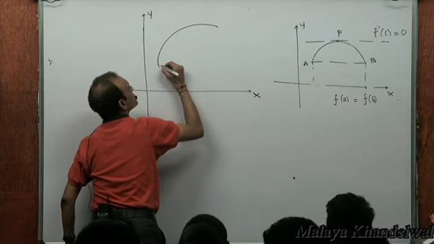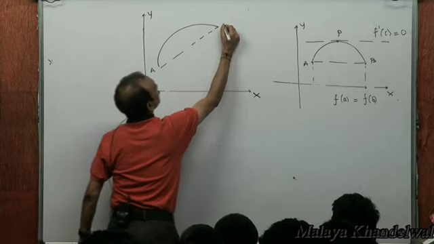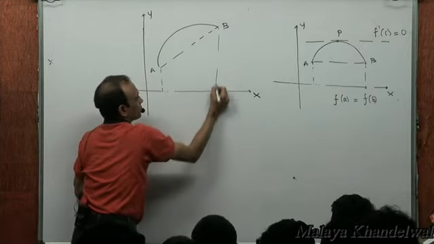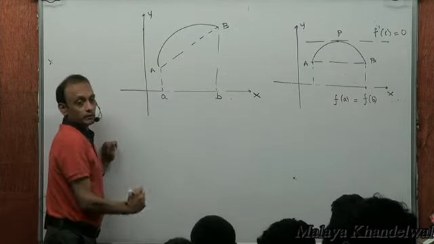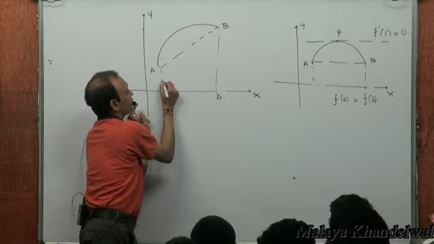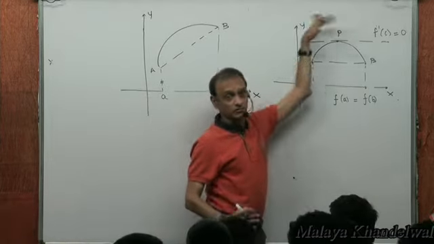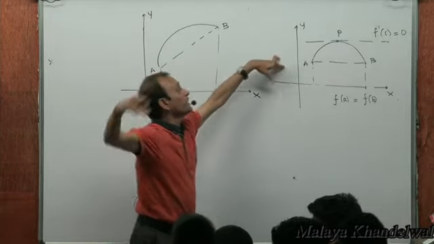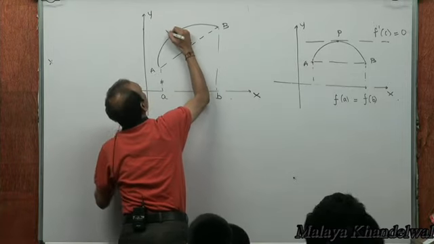Right? That means AB will rotate by an angle theta, right? Now, f of A and f of B are not equal. Realize, this is f of A and this is f of B. They are not equal. I've rotated this very rigid curve by an angle theta. Translated, nothing changed. I still had a point P that was parallel to AB. Now that point P would feature somewhere here.